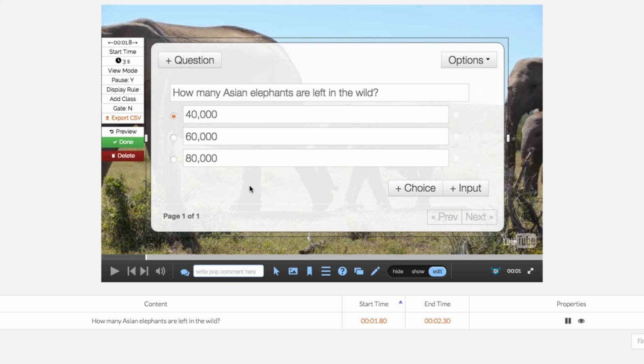Next we have gating. A lot of the interactions that you'll create for users on screen are optional. If you want to force the user to engage with something that you have on screen, what you can do is you can take advantage of this gate scenario. And what this simply does is, when this quiz appears on screen, it will stop the user being able to skip past this quiz and watching the rest of the content. It will force the user to respond to this quiz, and only once they've responded to this quiz can they then progress through the video. Finally, we have export CSV, so that's simply you can download an Excel spreadsheet of all the information that you've generated from this quiz, and that option's there as well.